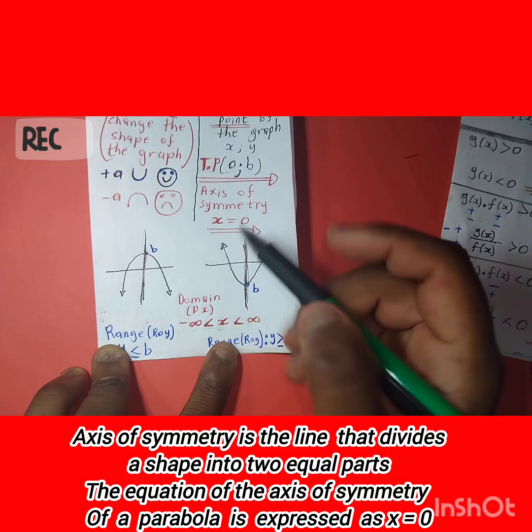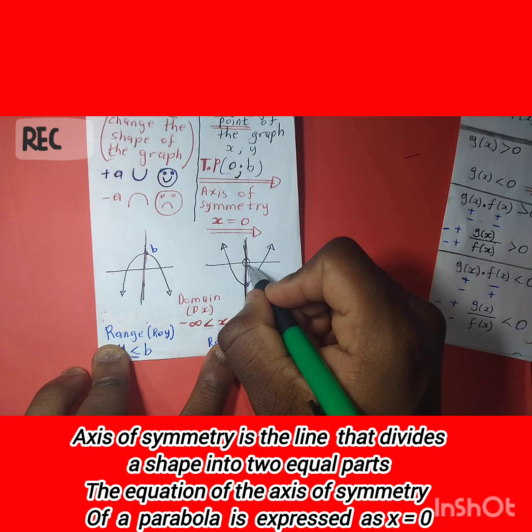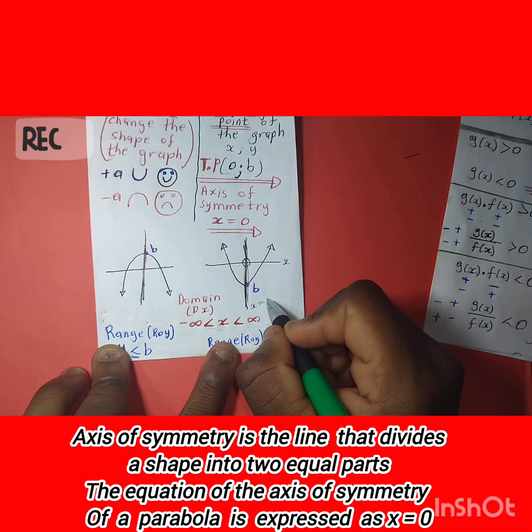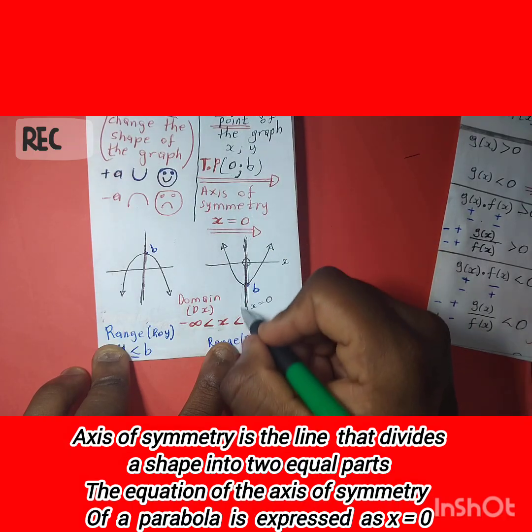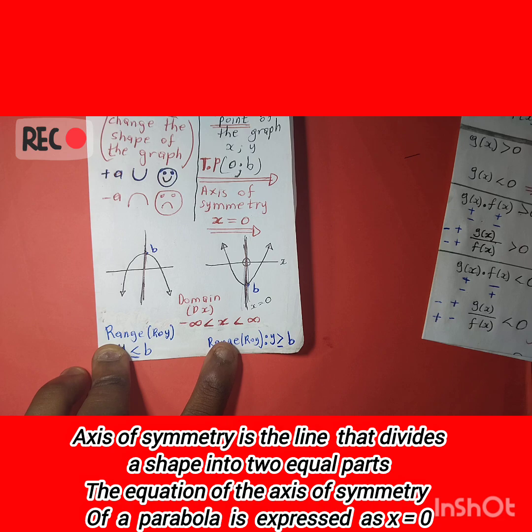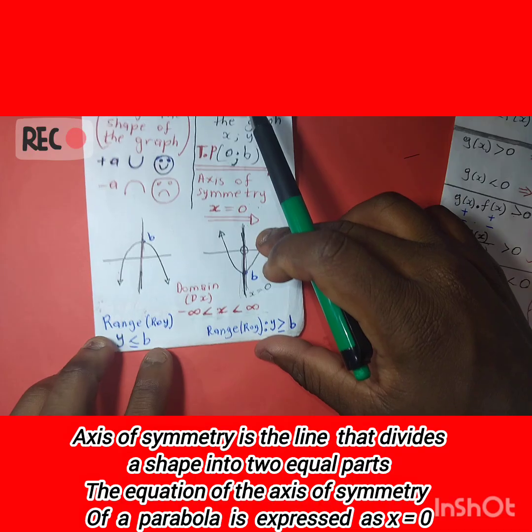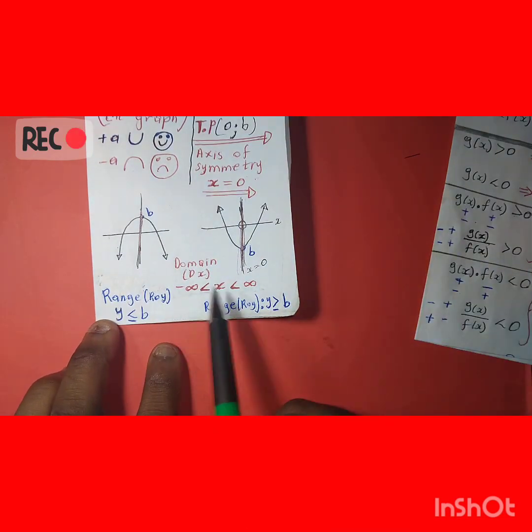Yeah, by that equation, whereby here we got 0, and these are your x value, meaning our x value there will be 0. That equation is this one. So you should know this is the equation of the axis of symmetry of a parabola. And another thing, guys, that you should know: a domain and a range.